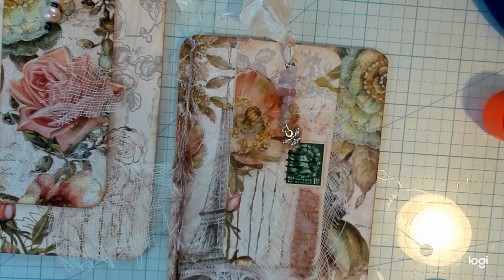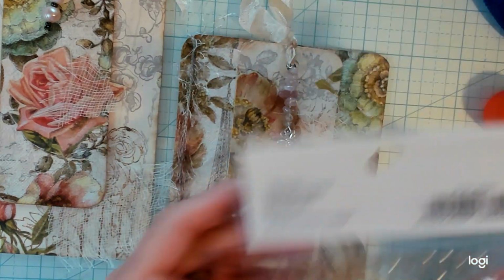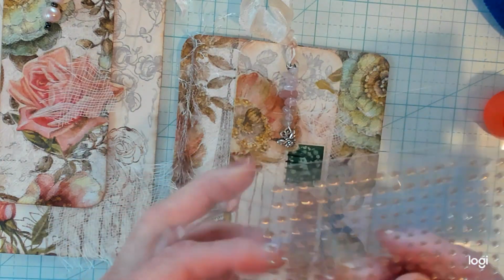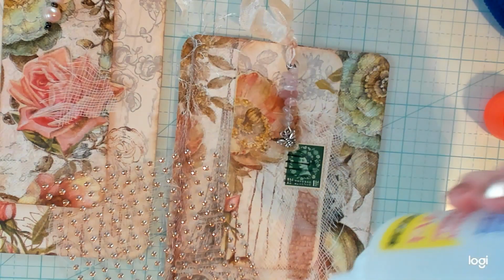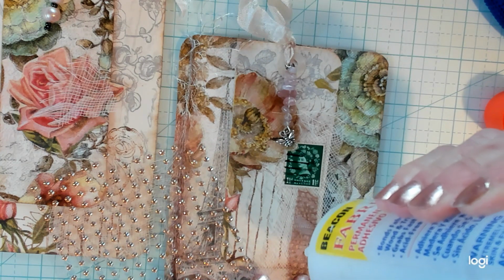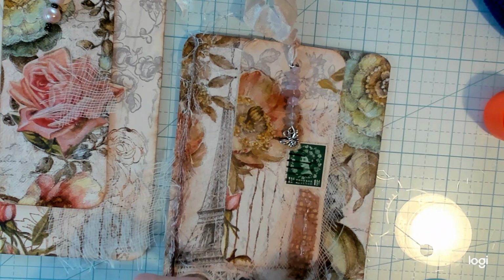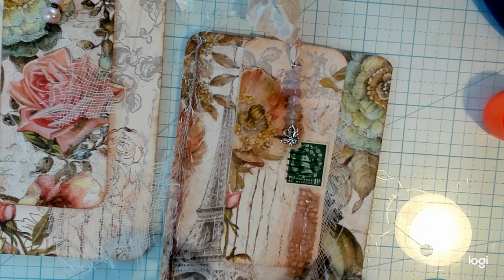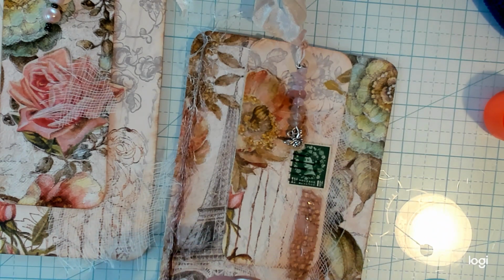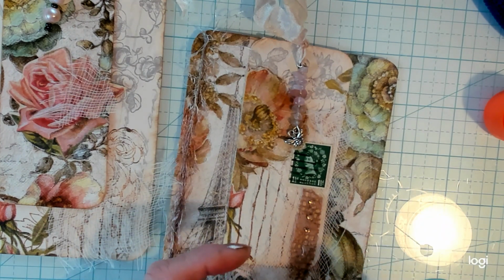All right, now it's time for some bling. It's time to bling. Let's bling it out. So we've got these, which are beautiful. We can put that right down there. I think that's what we'll do. You can pick these little jewels up anywhere now. I actually think you can buy them at the dollar store now. Definitely at Hobby Lobby and Joann's. In the paper supplies, I think, is where they have them. But let's go ahead and put a row of them right on top of this. That's the hardest part about all of this, is the tininess of these things, and getting them on and getting them off your finger. They're so tiny.